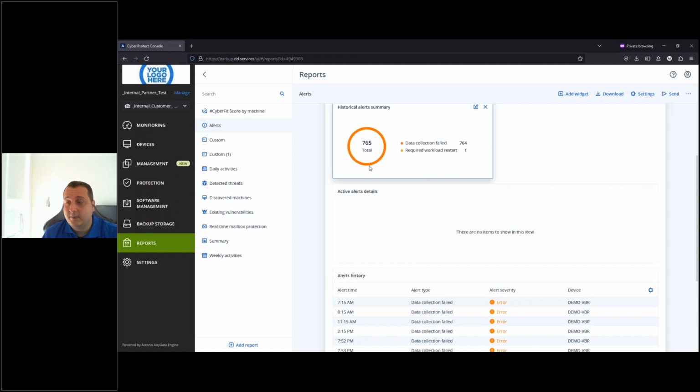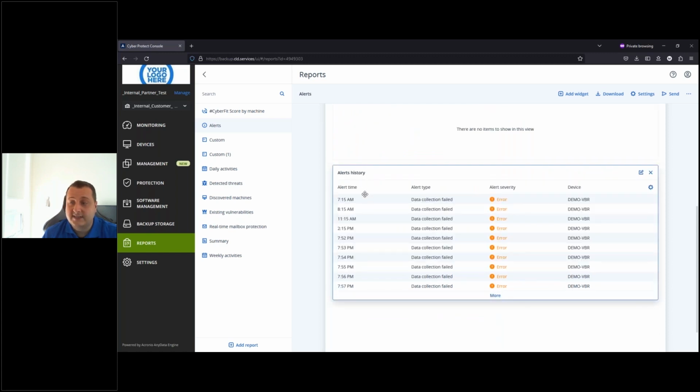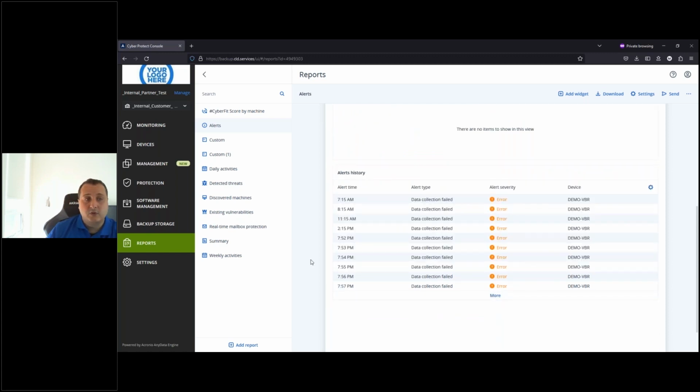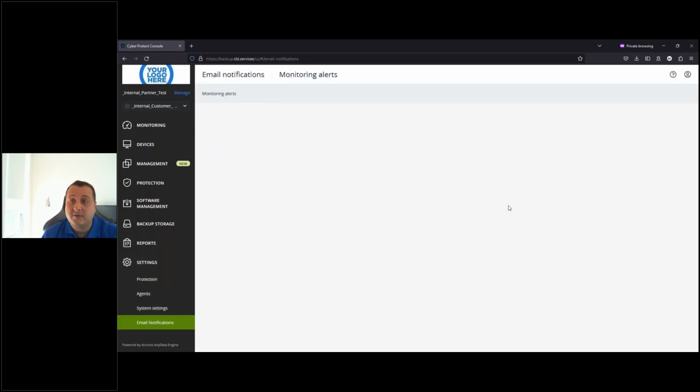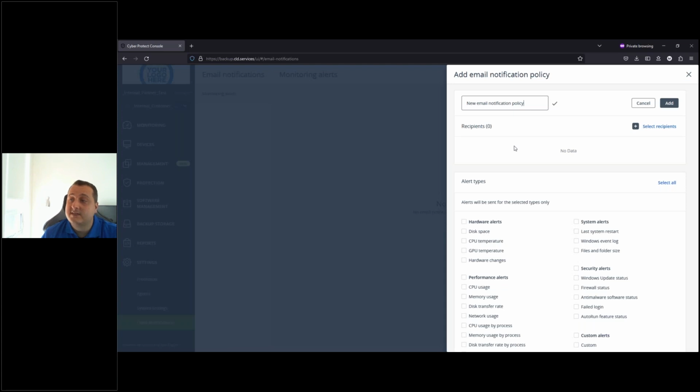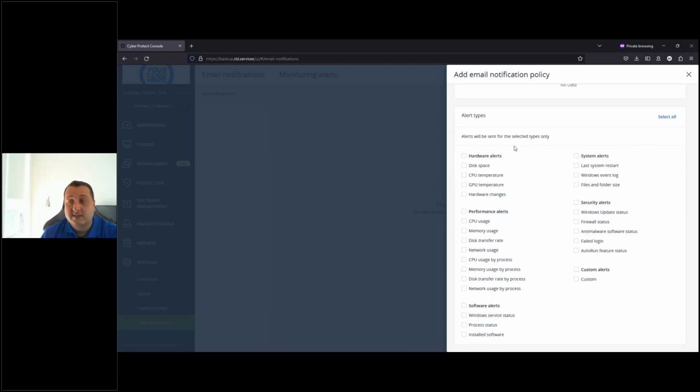But of course, your summary here and any errors that you can see. All of these reports as well can be configured to send to you. So you can have email notifications of these alerts as well as job failures. Under the settings tab and email notifications, you can define where these are going and when. I don't have any alerts configured right now, that's why nothing's showing, but you can have these go out to a certain number of mailboxes and you can just click add policy. As you can see, it's comprehensive.